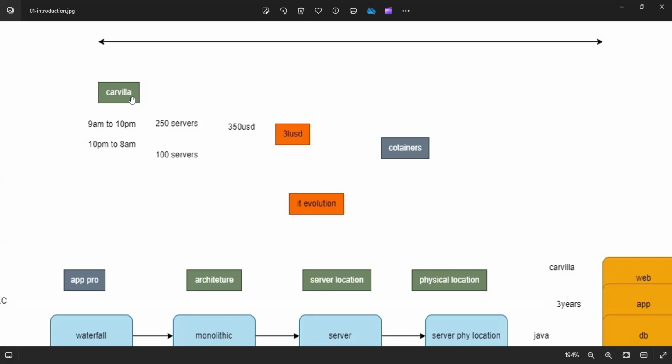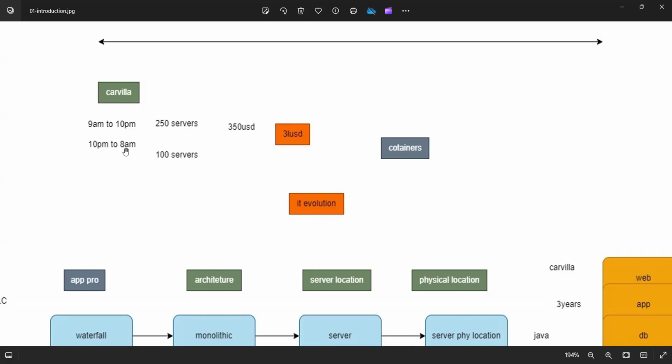So here, see 9 a.m. This is the cab application, like Ola or Uber. So billions of customers booking this cab. So in this case, 9 a.m. to 10 p.m., 200 servers required.